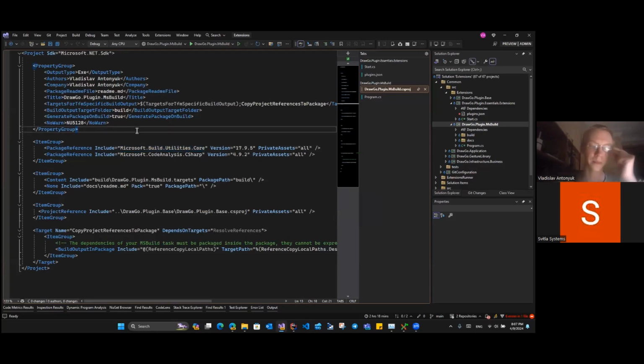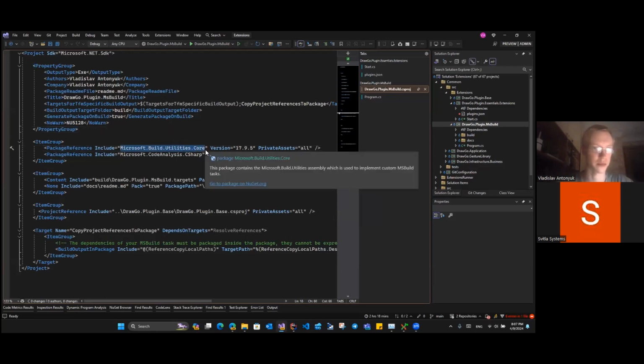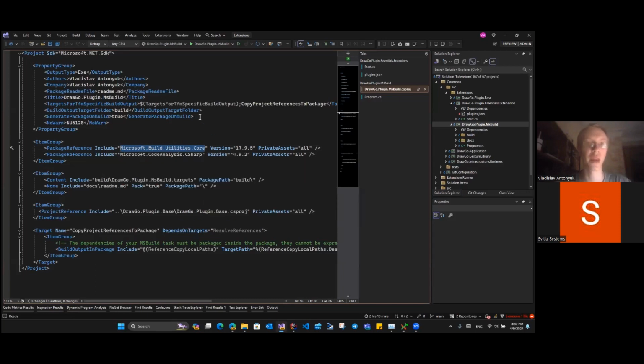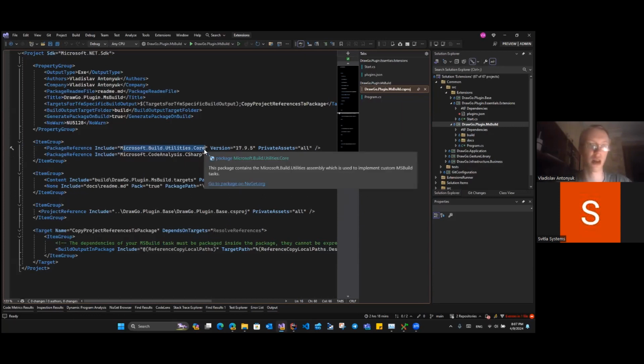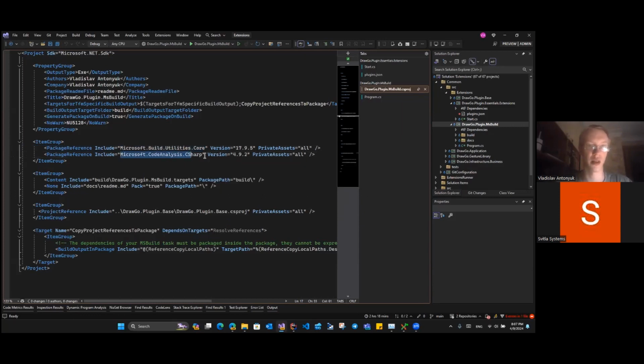For that, you need to add two NuGet packages. First is Microsoft Build Utilities Core, and the second one is Code Analysis C#. This one will add the MSBuild task, and this one will allow you to use a C# compilation.